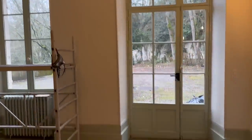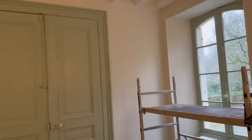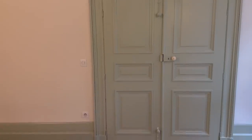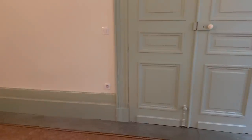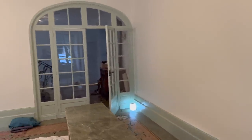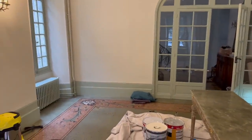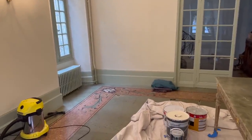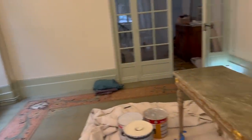I think we actually finished painting this room. So here you go. I'm still not 100% convinced. I'm really disappointed that they weren't able to completely match the Farrow and Ball color. To me, it was a fairly significant difference, but it's close. The color I wanted was a little grayer. It was a grayer green than this. This is a little bit more minty than I anticipated.